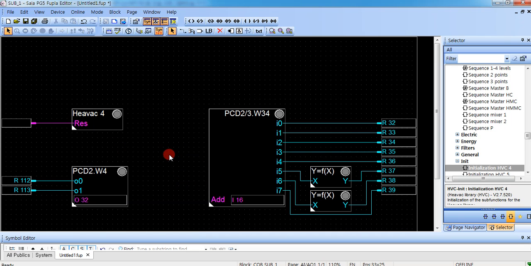Okay, let's get started. Today's details, more information about this programming, and there are some memory addresses: R112, R113, R32, 30, 34, like this.